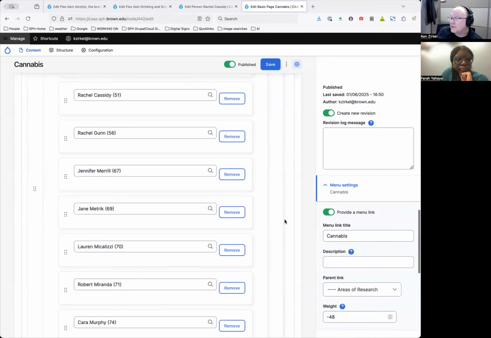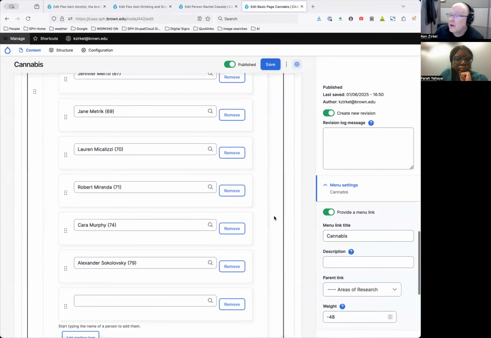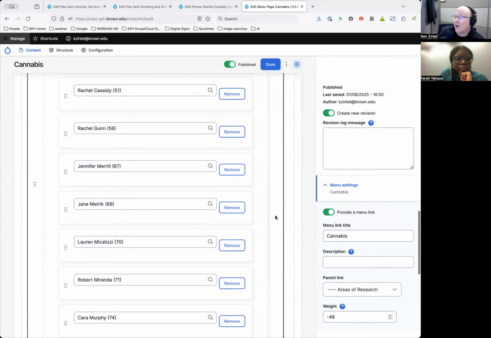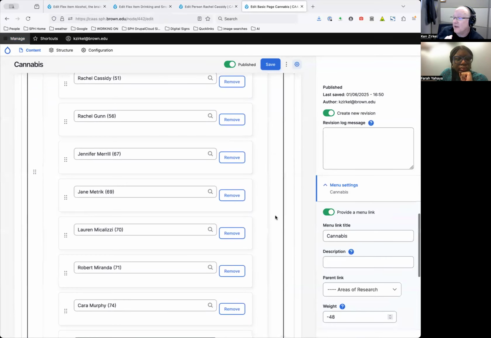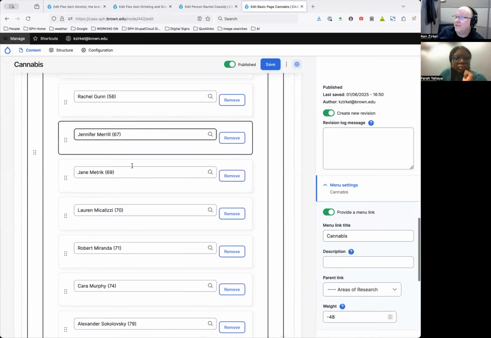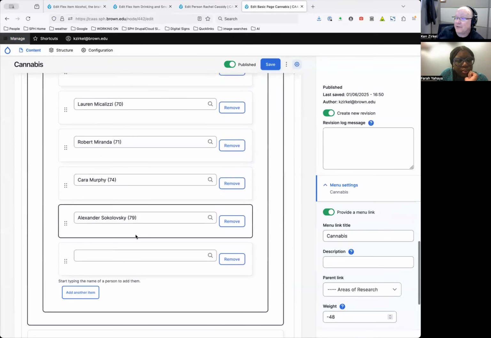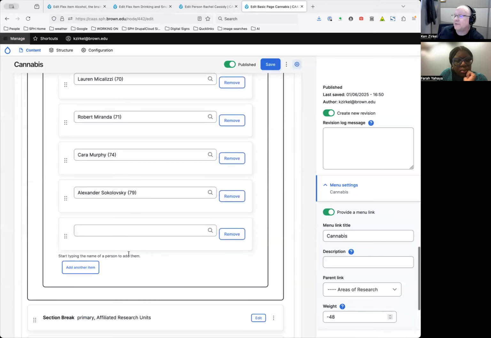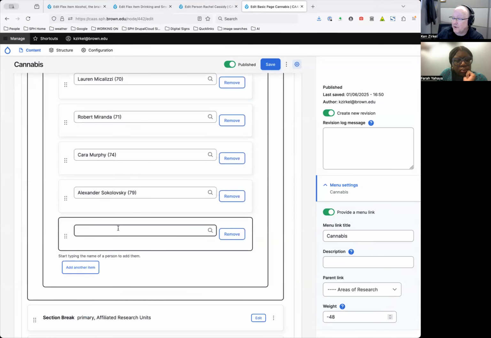Okay, so just so you know, there's a different way for faculty to show up. Now, I could have set up tags and then pulled by a cannabis tag, but I did not. For this, you have to type in the name. So if there's a new faculty member who's specializing in cannabis, you'd make the person component first, and then you'd have to start typing their name in here.